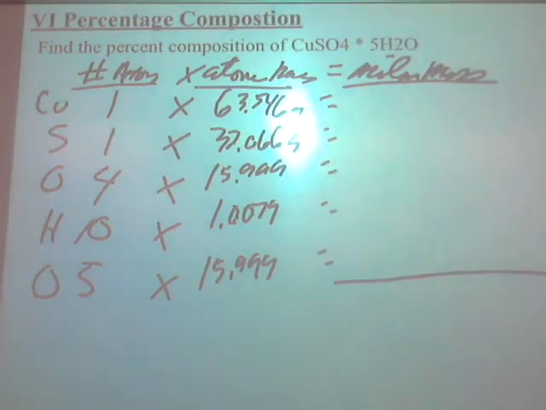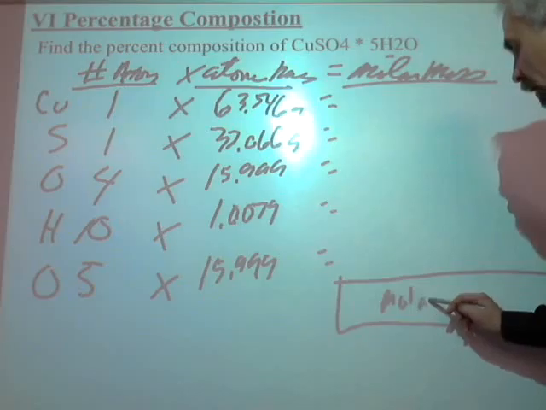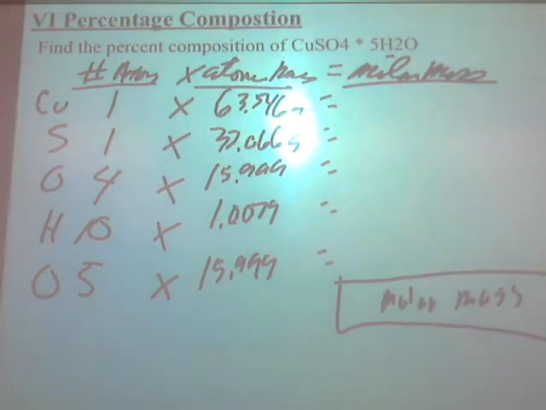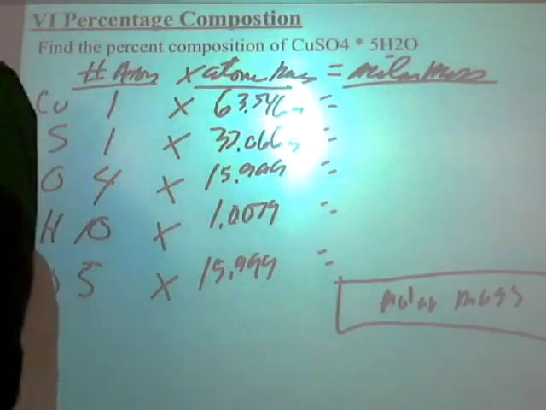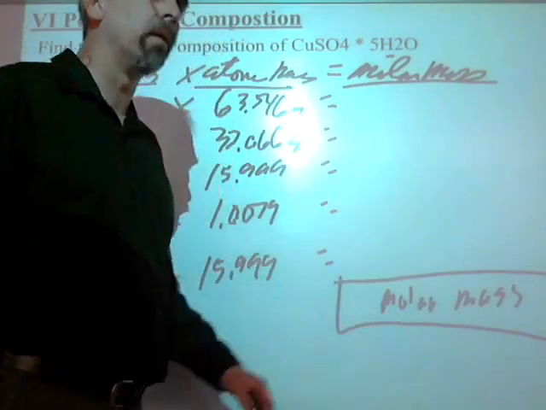You can finish that at your leisure. I don't want to waste any more time here, but eventually, when you add all those up, you get the molar mass. Now, let's say, again, you don't have to do that. Let's not get a calculator out. This is a review, so I'm not trying to get the exact perfect answer. Let's say I get that molar mass, whatever that number is.